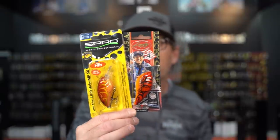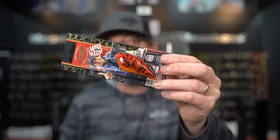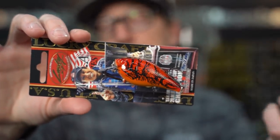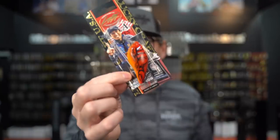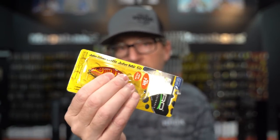The LC series of crankbaits from Lucky Craft has been a staple for ages. They're available in a silent and a DRS version — I really like the DRS sound, with one knocker that gives the fish a little bit of sound to trigger to. The Spro Little John also has a single rubberized tungsten weight inside, giving that same kind of knocking sound — a real low-pitch sound that's just different and something to trigger the bite. Usually one of these two becomes my starting point when looking for a shallow diving squarebill option.